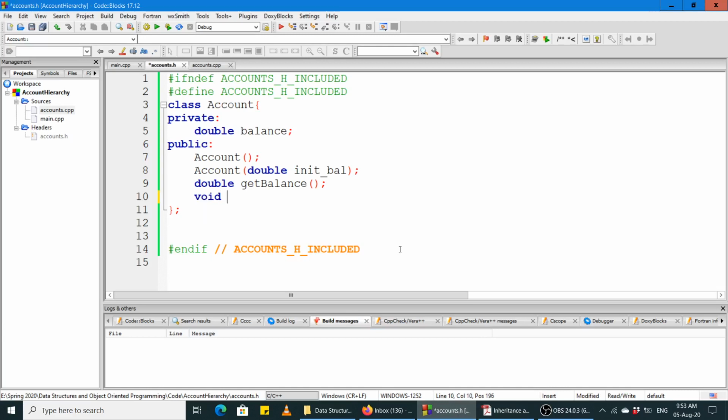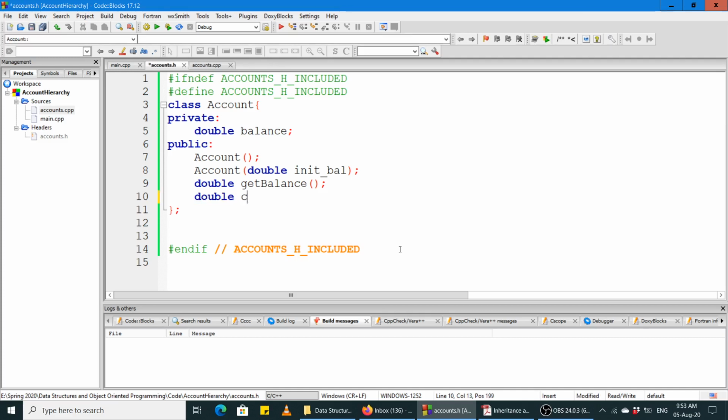Okay, or you can return the updated balance. You can return the new balance after the amount has been credited into your account. So that depends upon you, the programmer, or upon the requirements of the bank. If the bank wants such a facility, you can do that. You can return the updated balance after every credit transaction, or you can keep it simple as void. So let us say return the updated balance, no problem with that.